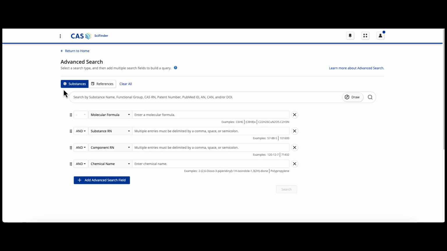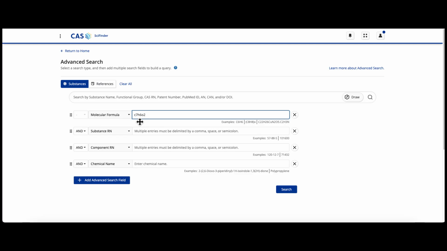Substances is the default, and I'm going to go into the molecular formula box and put in a formula. I don't want to run the search just yet.